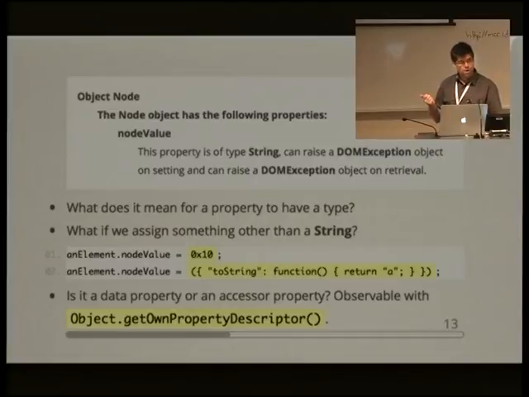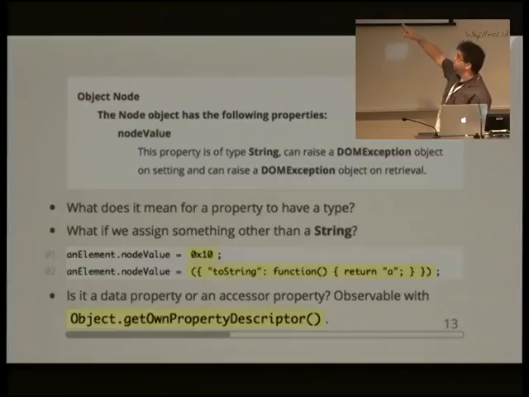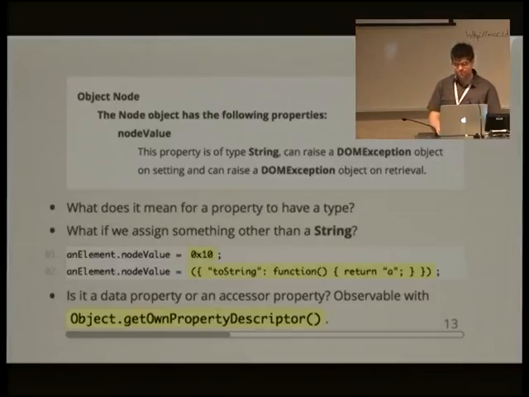What does it mean if we try and assign a value of a type other than string to that property? Here we have trying to assign a number to it, or trying to assign an object which has a custom way of stringifying. What's meant to happen there? Is the number meant to be turned into a string somehow? With what sort of formatting? Should the toString method be invoked on the object when it tries to convert it into a string to assign to nodeValue? Those things are unclear as well.